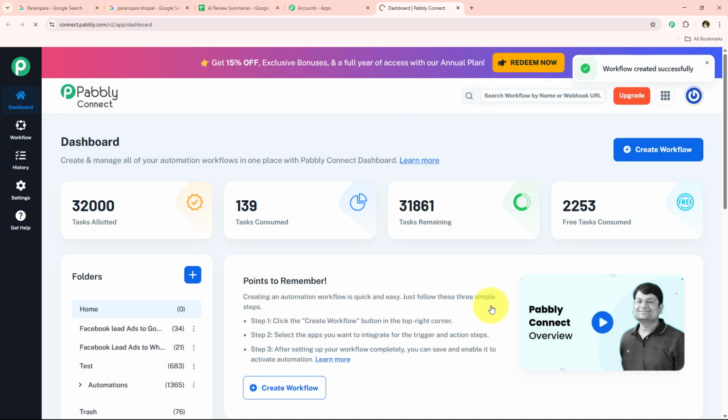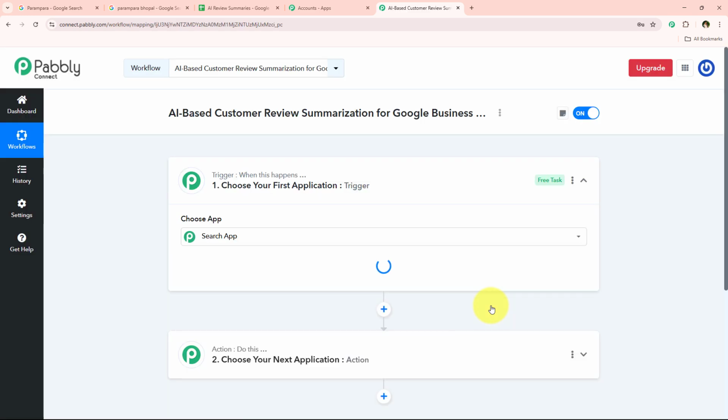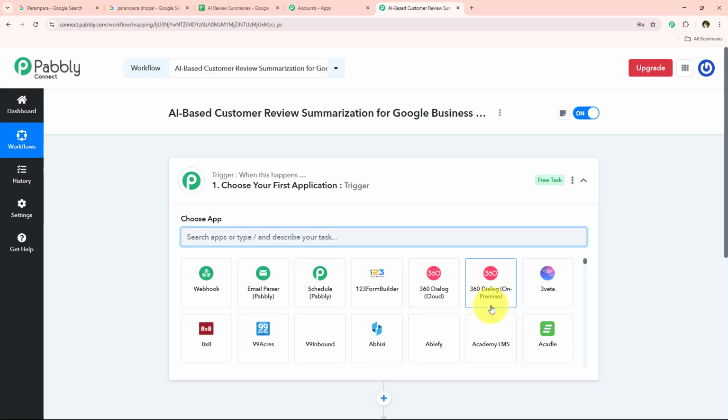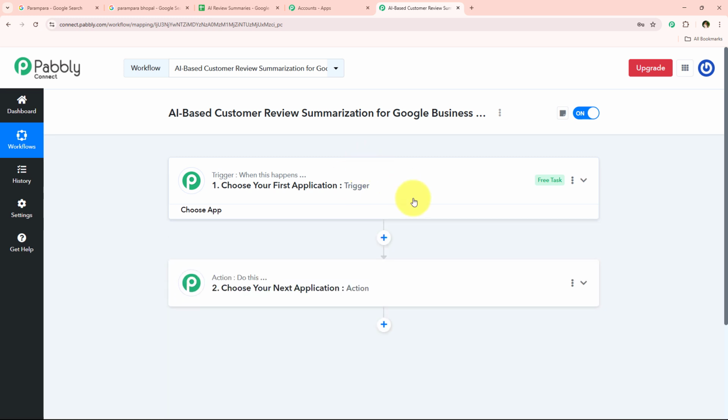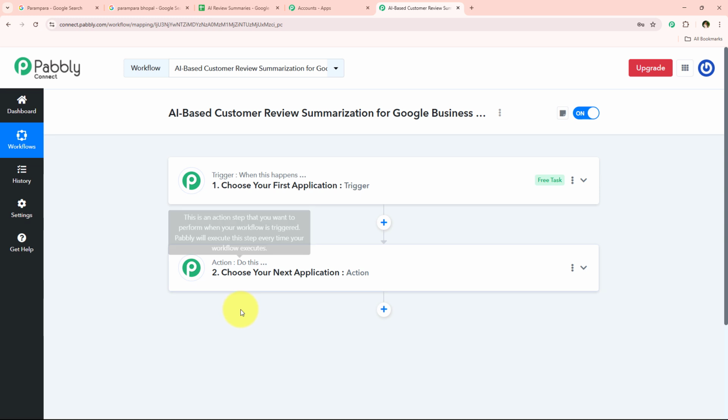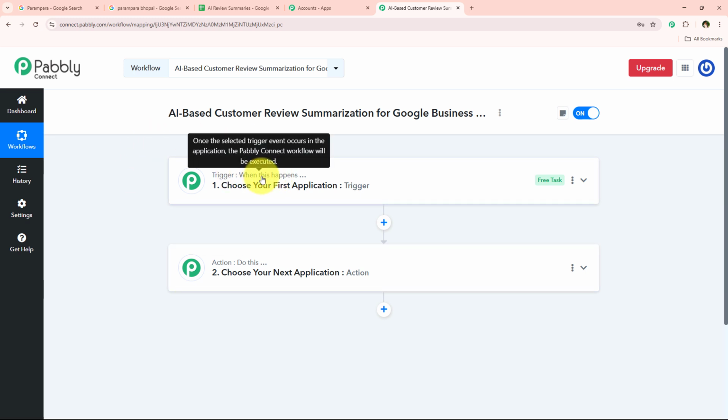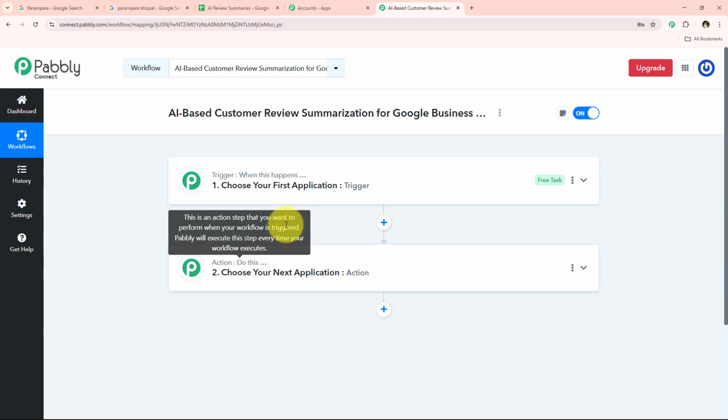And once I click on this create, it is going to open the most important window of our automation, which is our workflow window. So this is the most important window because we have trigger and action in this. Trigger and actions are the two main principles on which our workflow is going to run. Trigger means when this happens, and action means do this. So by this, you can understand that the actions are responses towards the commands given by our trigger.